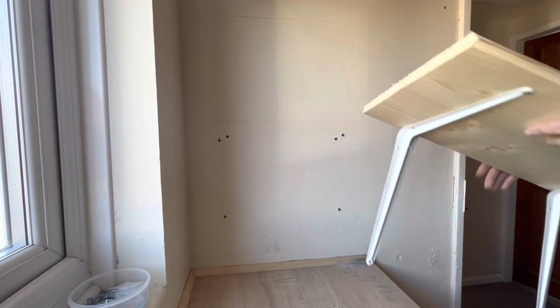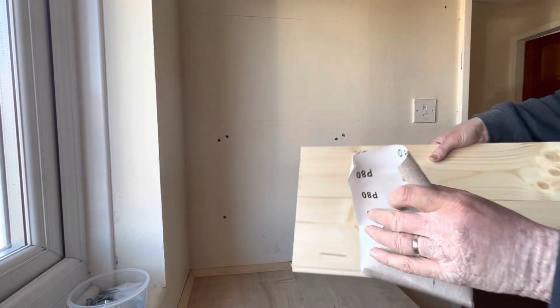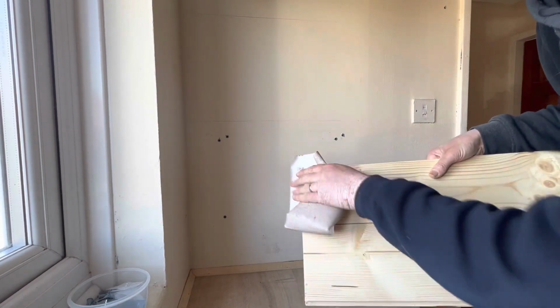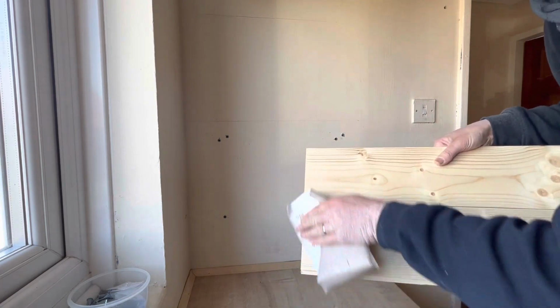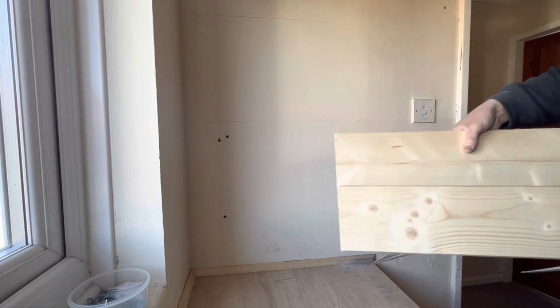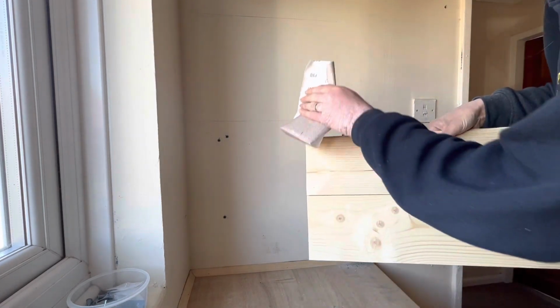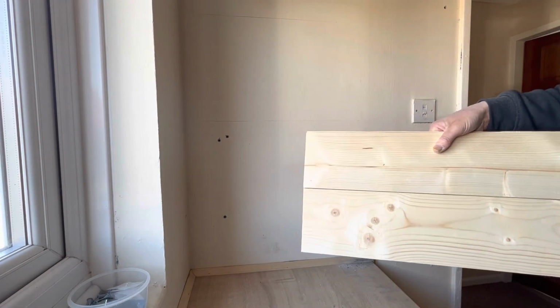Right, I've got my shelves, I've also got the screws. Got myself some sandpaper. I'm just going to quickly clean up this edge on that side. And a quick clean up on this one. That's cleaned up now.